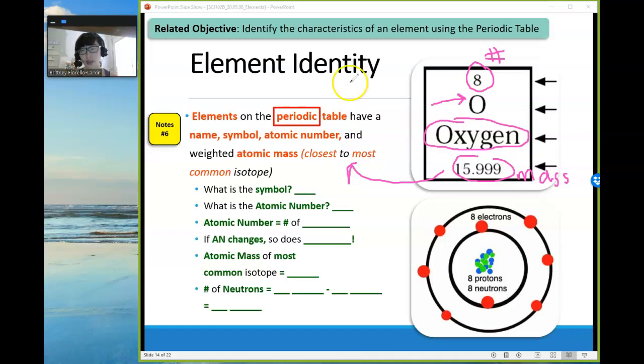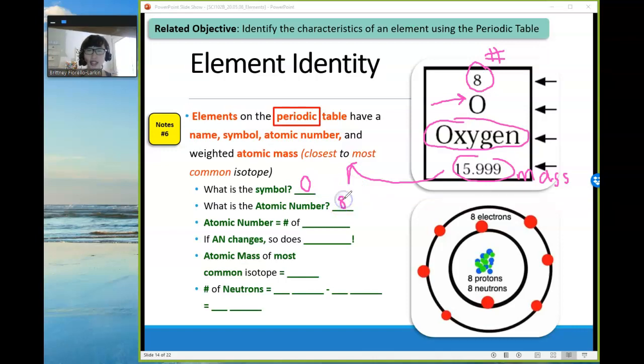It's an amazing tool. So taking a look here, what is the symbol for oxygen? This should be pretty easy. The symbol for oxygen is O. Again, we just looked at that. The atomic number is the number at the top. Also, it's usually the one that is a whole number. All right, so if you're ever confused, it's whatever's the smaller number and the whole number. So the atomic number is 8.